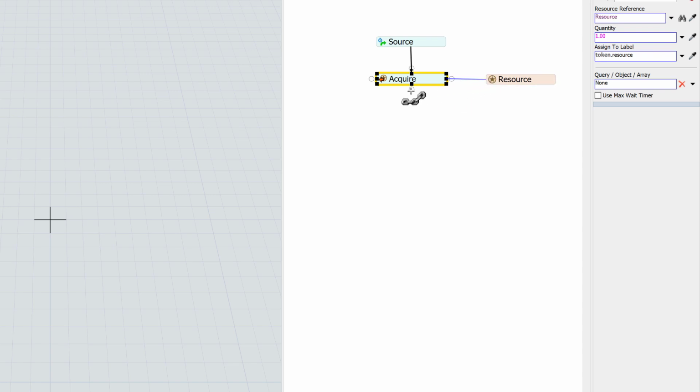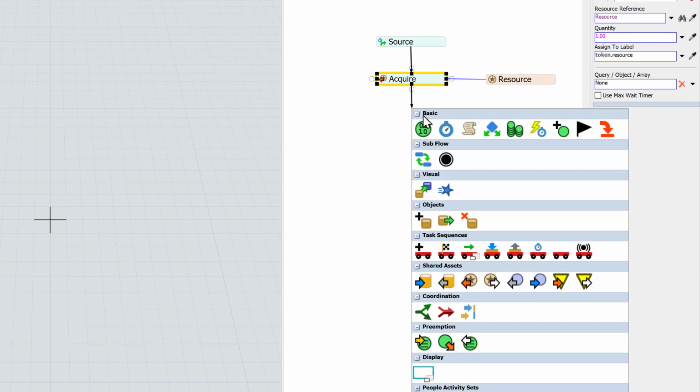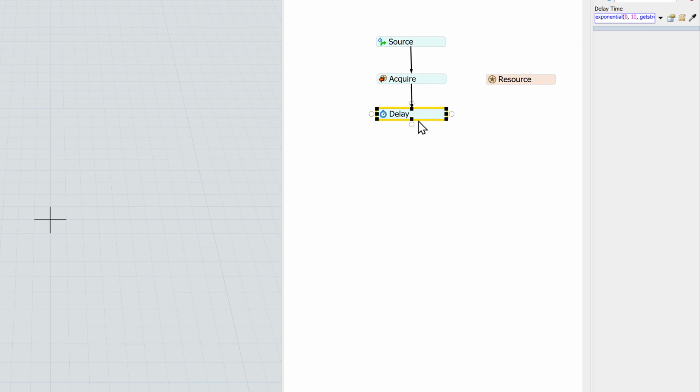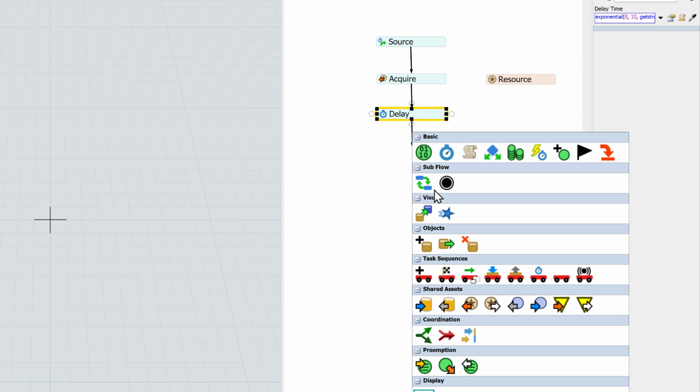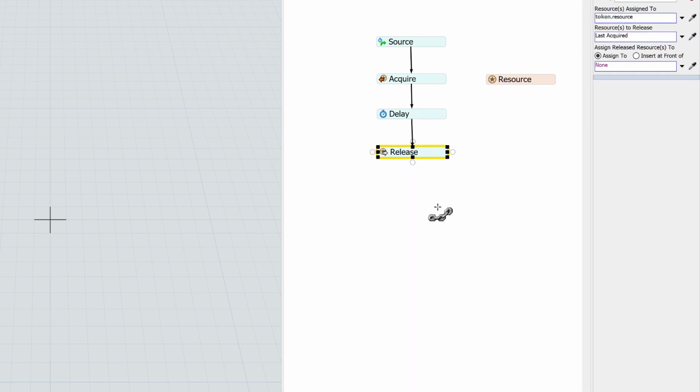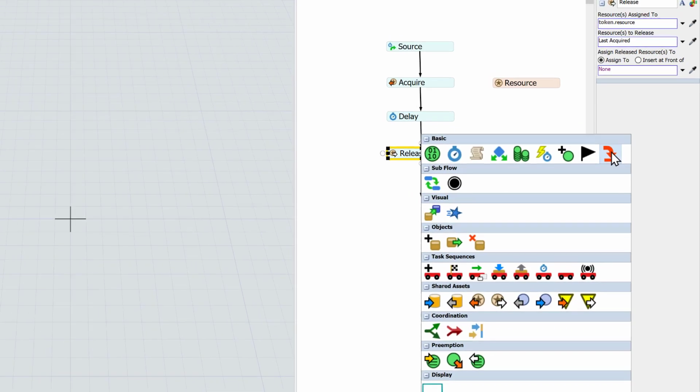After acquiring the resource, I want to enter a delay block where I'll delay for an average of 10 seconds. After that is finished, I will release the resource and remove the token from the model.